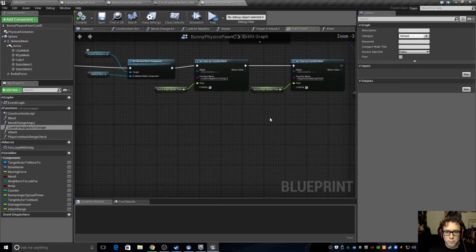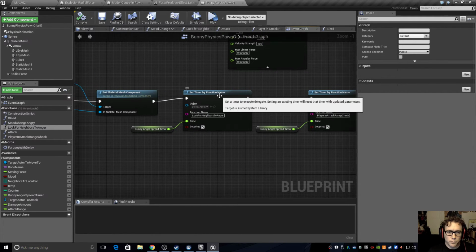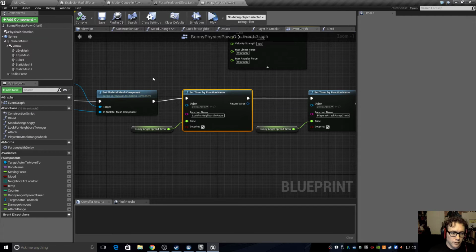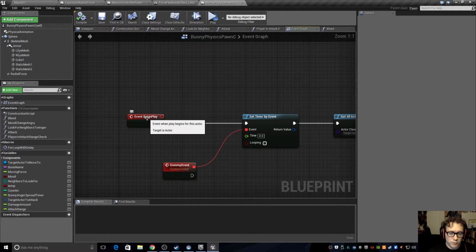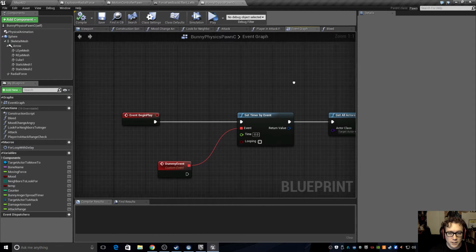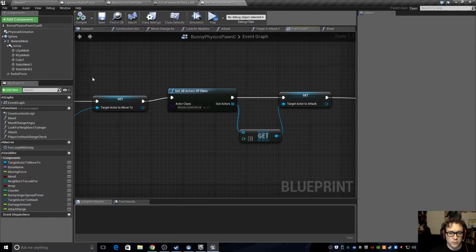So the timed delays you set up like this. You use a set timer by function name. And so what this does is at the event begin play is where these start ticking. This is one that just keeps going and fires every moment.